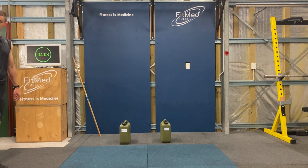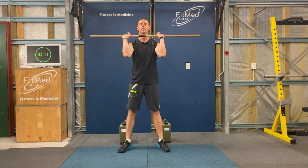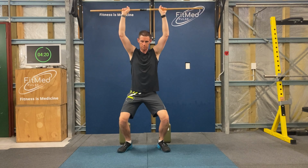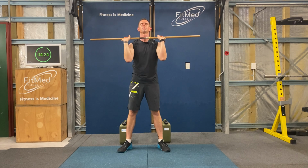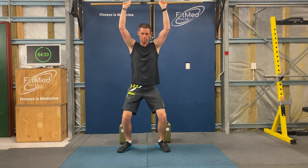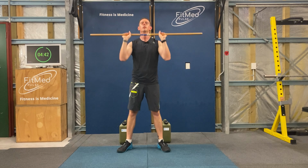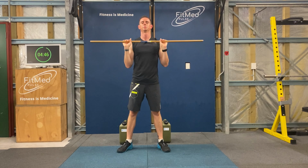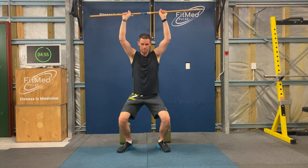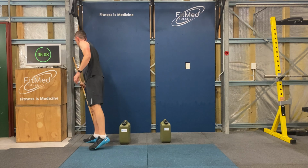All right, so. Now for our push jerks. So remember, as the stick goes up, we bend down to receive it lower, like this. Good. That's 10. Excellent. All right. We're on the home stretch now.